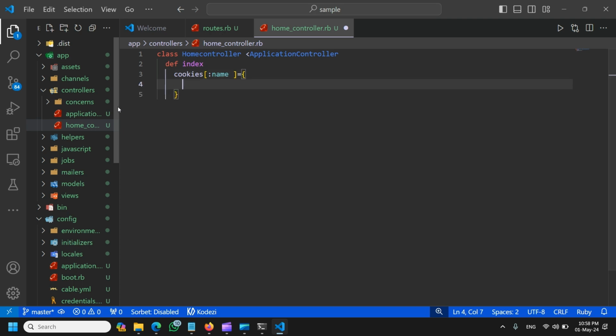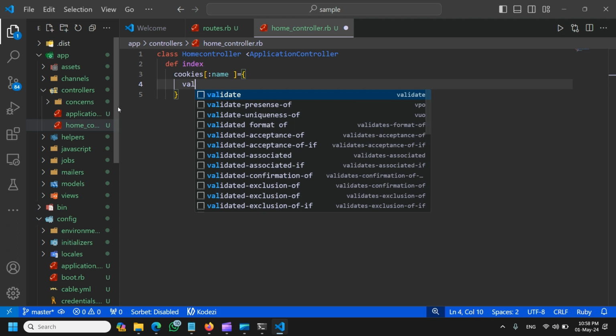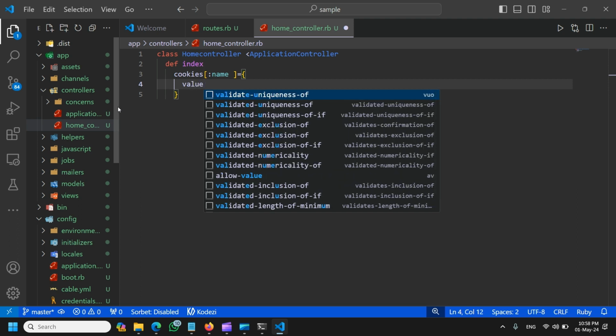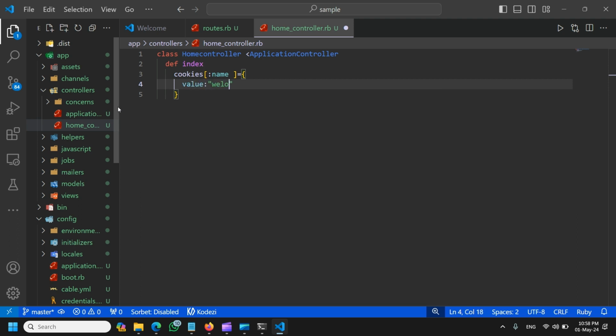What is the file to be created here? Cookies. Then you have to pass the value, equal to value, then colon, welcome. After the value is passed, we complete the value. Then we'll give a comma.